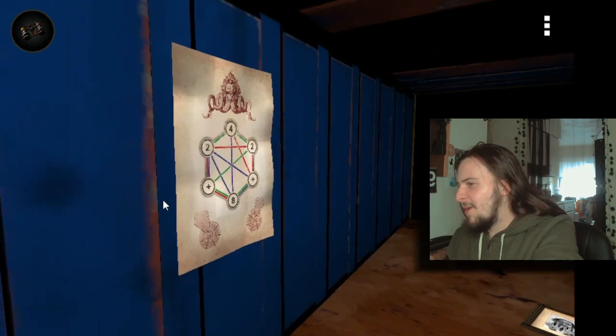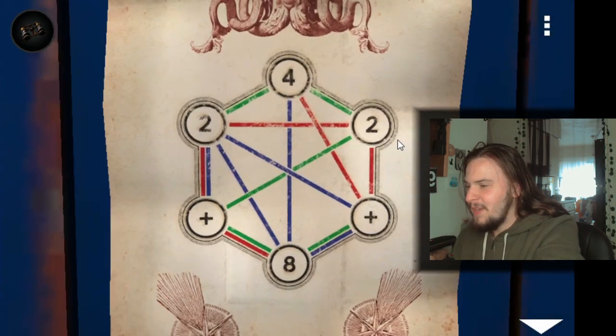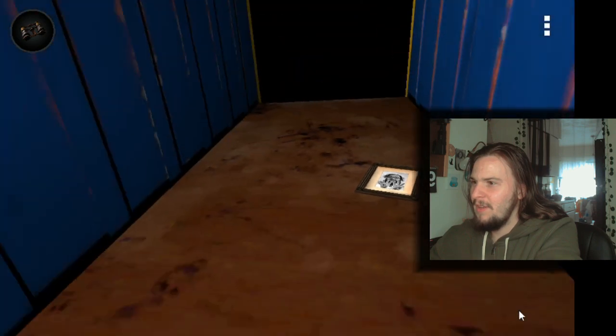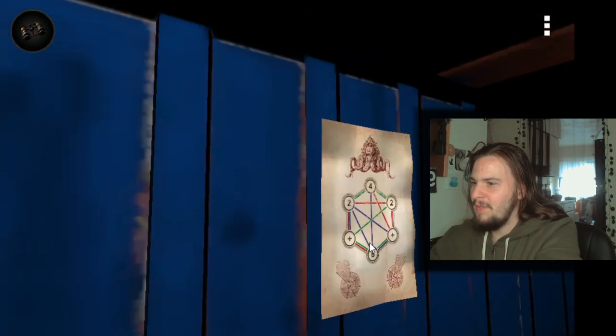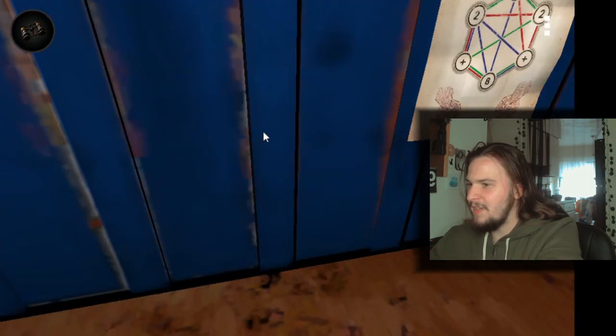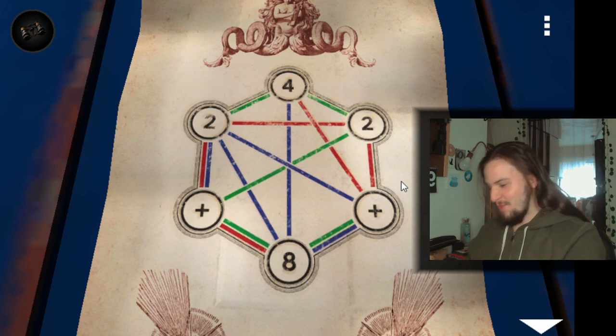Oh, no. What is this, Cthulhu? Oh my god. Another picture. And 5-3. What? How does this help me? How does this legitimately help me? Hold on. I actually need to take a picture of this because this thing has to move.